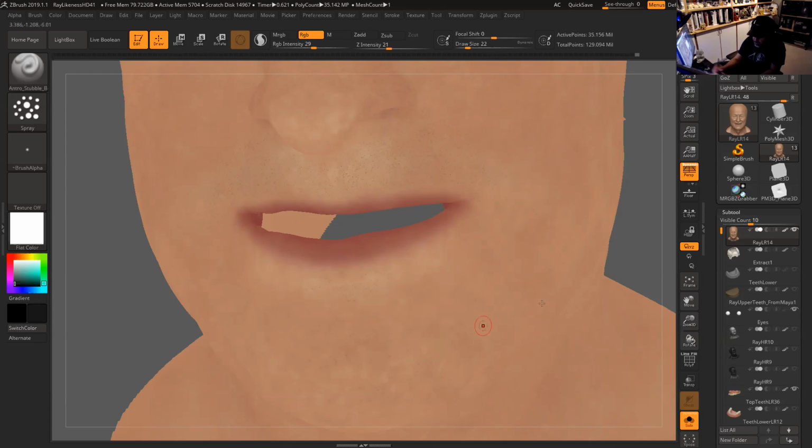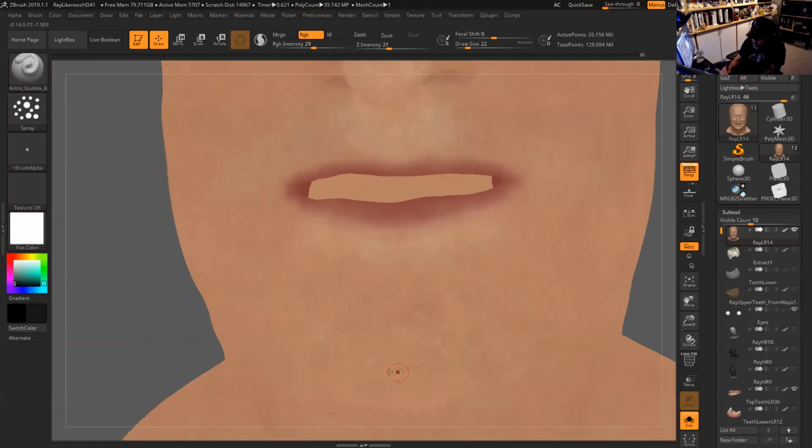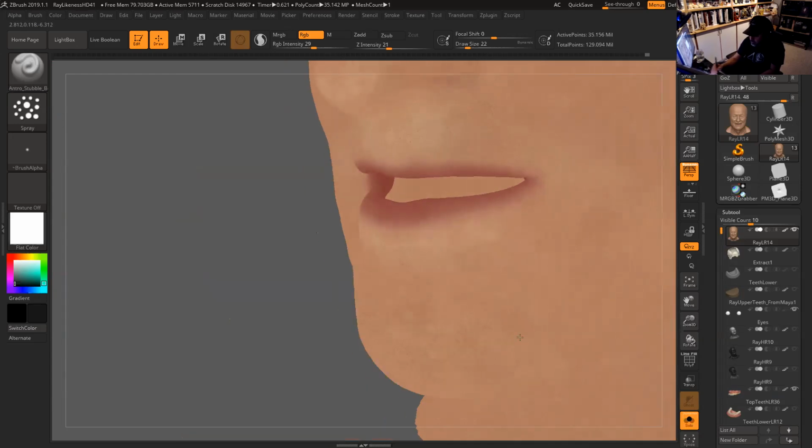So you see, right now I'm going to start adding some more pressure, just to get some of those dots a little bit more visible. And then I can go back and remove the symmetry that I had before, and go a little bit more subtle with the pressure again. And then when I go back to the side, I can start with medium pressure, and then maybe increase a little bit more towards the middle in here, right?